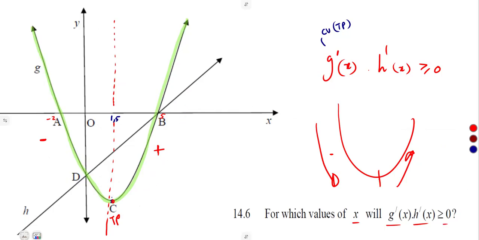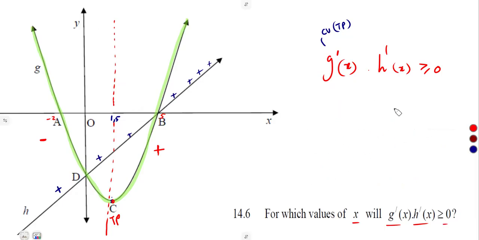is going up. Whereas the first derivative of h, representing the gradient expression for this type of line, is going up, guys. It's increasing, so it's always positive. So h is positive throughout. So where is it that the two will give us a value that is greater than 0, which is a positive? It can be positive, positive, or negative, negative.